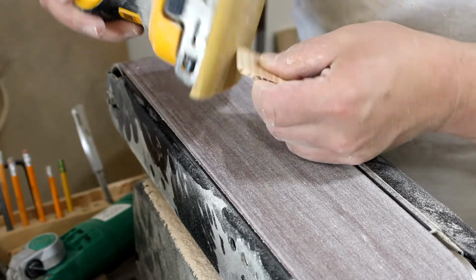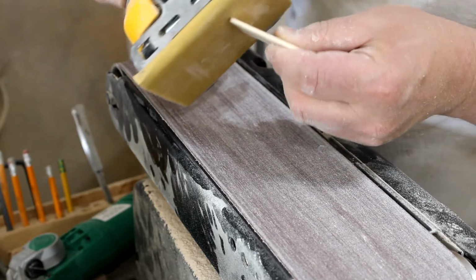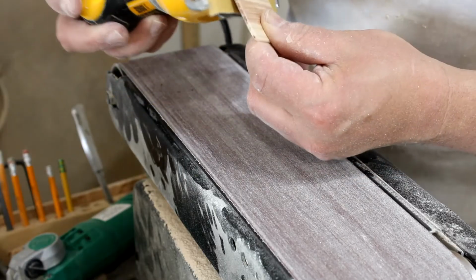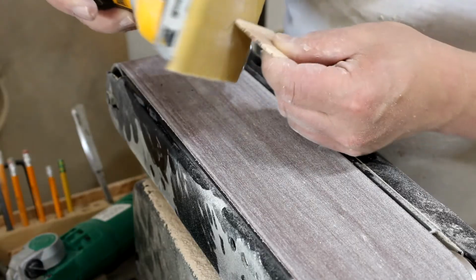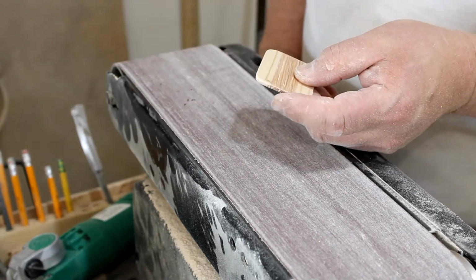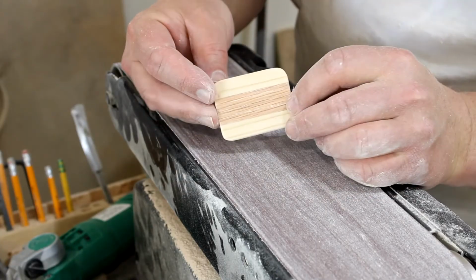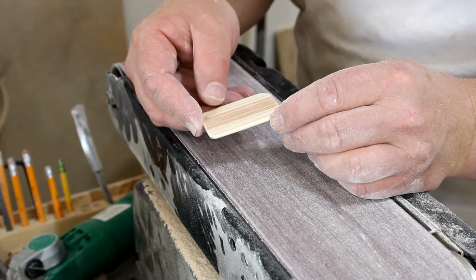Anytime I'm making a toy, I round it much more than I would anything else. When it comes to regular household items, I just basically relieve the edges most of the time. But when it comes to toys, I give them a nice round because we're talking about children here who are going to be playing with this. So this is what we're looking at when we're done. We just got a nice piece, beautifully sanded. It's about 1/8 of an inch wide, and we're going to get that attached to our car.